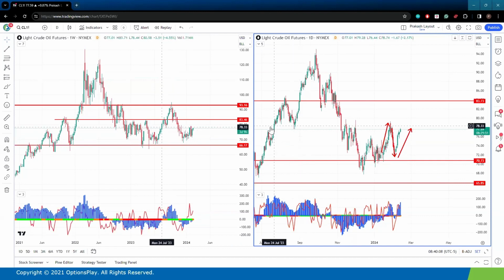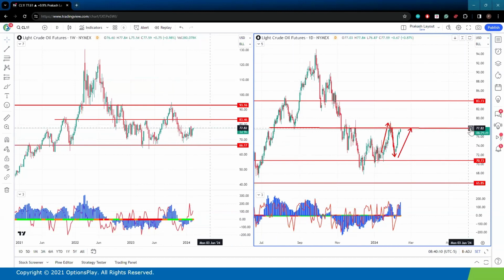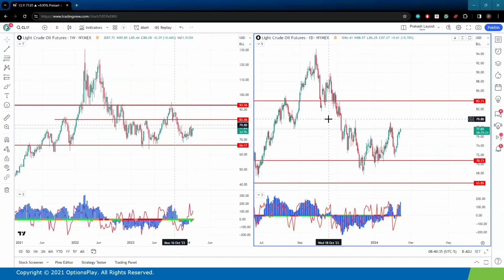But keep in mind, there is a resistance zone at around 77, 78. That area price has failed to break above, and really since November last year, there have been multiple retests of that level and price has failed. And right now, price is once again at that area. So if we see some bearish price action, that could justify a short entry and potentially a retest towards the low 70s.